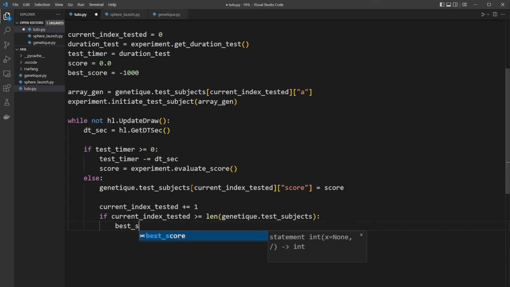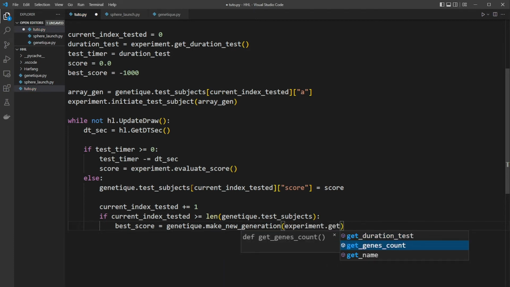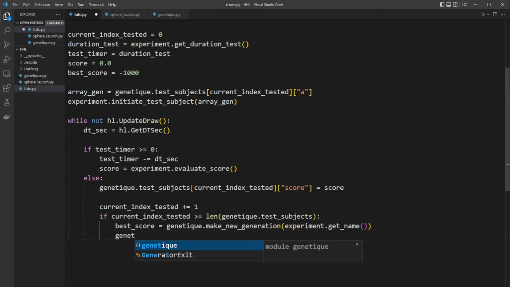So, for example, for now, we will just get the best score from another function. So, genetic make new generation from this experiment. This is in case we have multiple experiments at the same time. And we reset everything. So, genetic current generation, we will save it, it will be easier for us later.